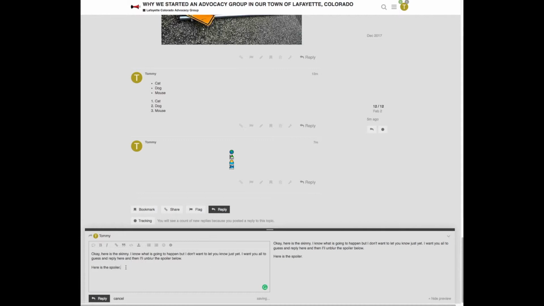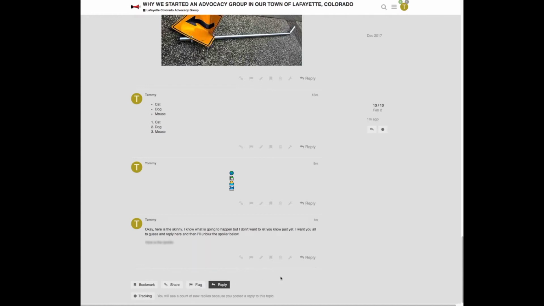What you do is you highlight it, and then you go to this little cog here, click on it, click blur spoiler, and lo and behold, if you look over here, it gets blurred. And then you can come in later and edit this, and you can delete the spoilers, and the answer gets revealed. So let's reply.